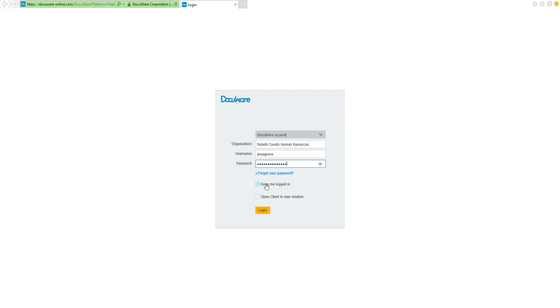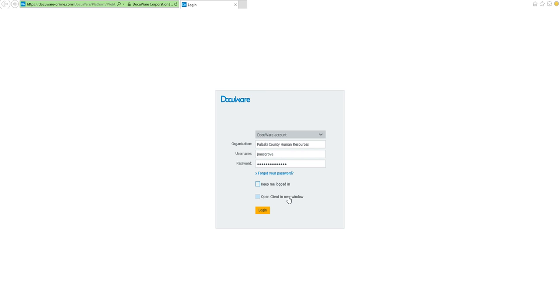Now, Keep Me Logged In, you never want to select that. And it does just what it says it's going to do. It will keep you logged in. Now, it might be inconvenient to have to put in a username and password each time, but it's actually the best way to do it because it protects you and also protects the data in the Docuware system. And that's not only within Docuware. That's anytime you're using a system that requires a username or password, you don't want to select or choose things such as keep me logged in or options to remember a password or anything like that.